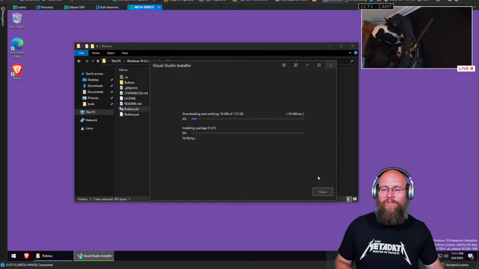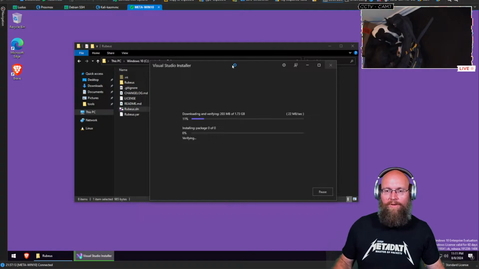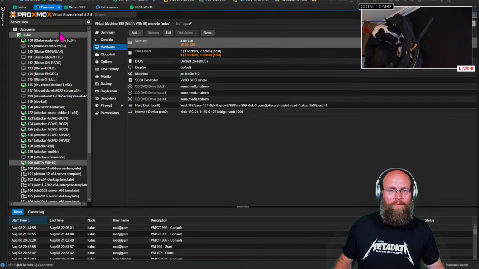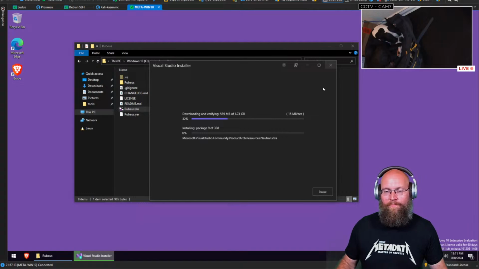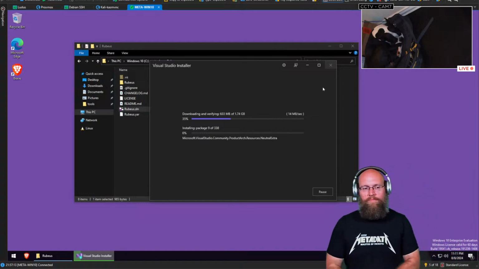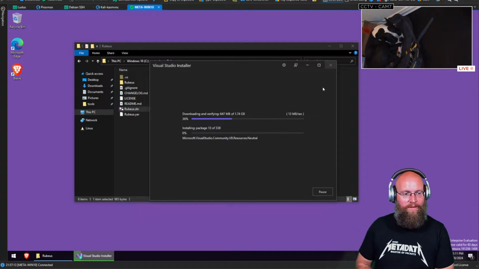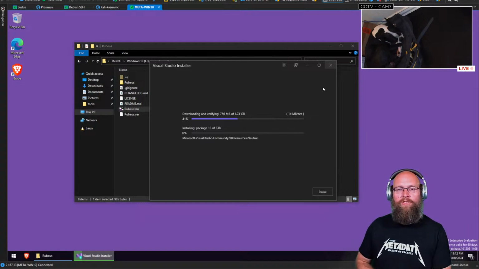I think because it's having to go through the Debian router, that's why it's running so slow. Let's go see what's going on with that. Actually, it's not. I take that back. It's not going through the Debian router. It's going through the Ludus system. So what do our processes look like? Dude, we're not even hardly touching the CPU. We're at 8-9% sometimes. We're at 58, 59% RAM. We should be good. It should not be lagging like this. Oh, there we go. It's actually moving at a good clip. Turns out more computer makes your computer run gooder. Yeah. It was running good, but now it's running good-er.